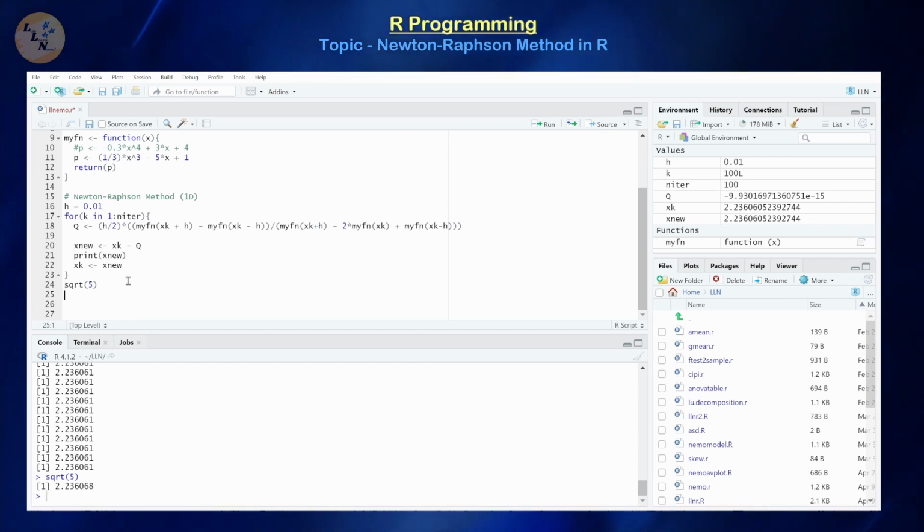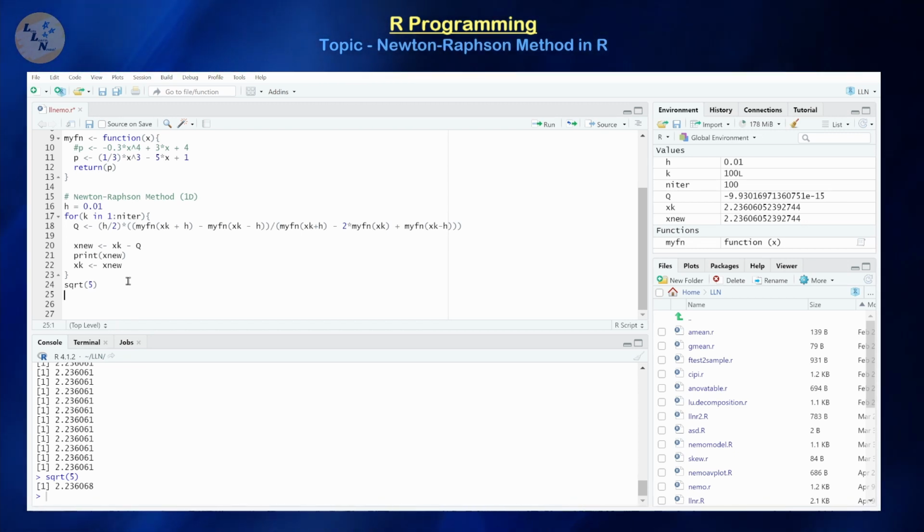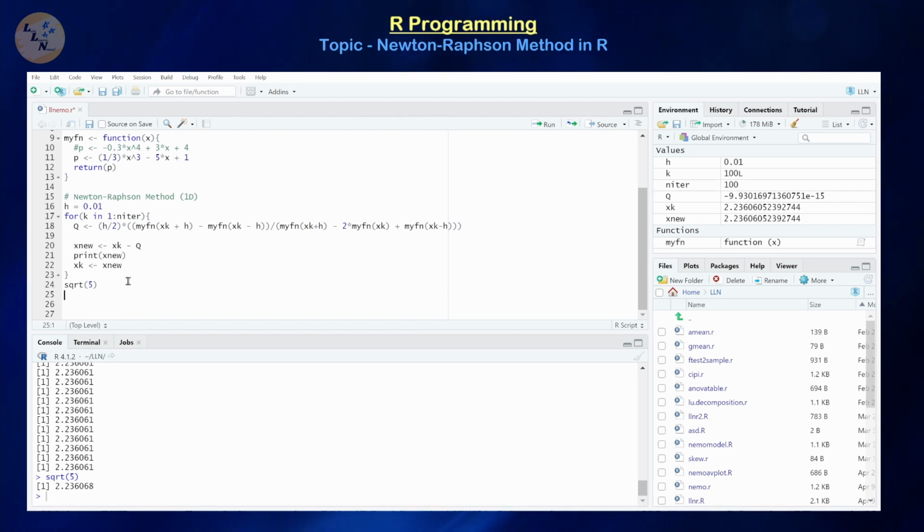There is a multivariate version of the Newton-Raphson iteration method, where you can, for example, find the least squares estimates, for example, beta 1, beta 0, beta 2, beta 3, beta 4, beta p if you really wanted to. That would be the vectorized version of the Newton-Raphson iteration method, but we're not going to get into that today. Maybe you can play around and see if you can vectorize this particular 1D Newton-Raphson iteration method, but it's a little bit more tricky. I'll just give you a heads up on that.